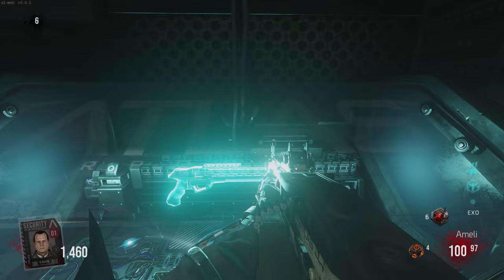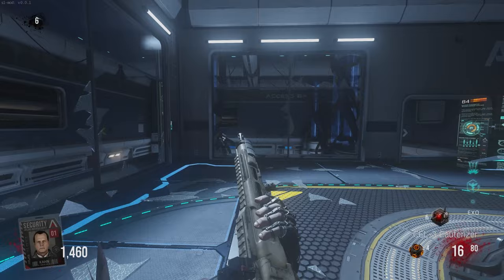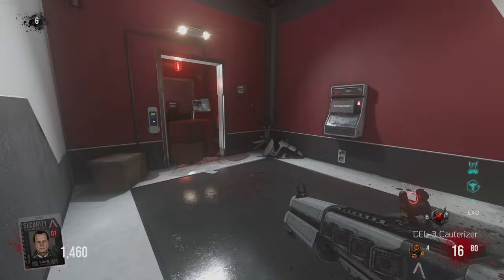Now I have to go find it again, bro. That's what I was trying to do when I died. So I'm kind of, actually, I have a cauterizer. I'm okay. I have no idea where like 50% of these 3D printer spawns are, bro. I know there's one in the big circle room. I don't know what this is actually called.